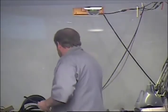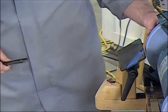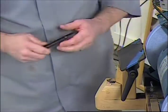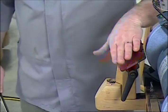So we're going to go over the basic procedures for sharpening the 40-40 grind. You need a grinder, and you need some sort of a decent wheel on here. If you've got a CBN wheel, that's great. You don't have to have that, though. You need some sort of a platform with an adjustable angle.